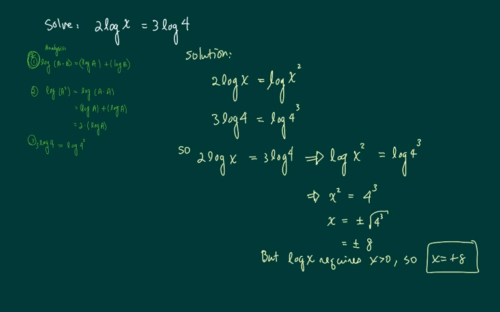Square root on both sides, x is equal to plus or minus eight. Now requirement of log x, that x has to be bigger than zero, so in the end there's only one solution, x equal to eight.